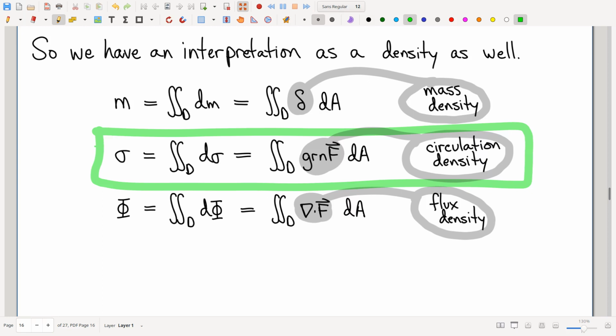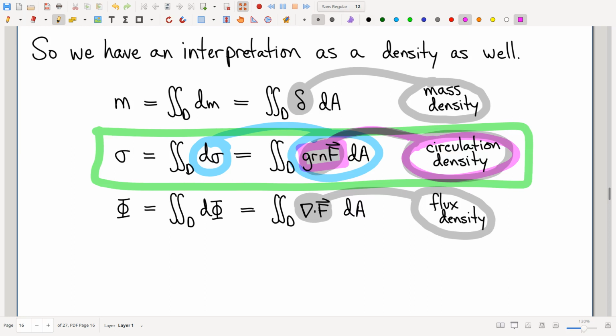And likewise, there is this notion of density. Stuff relates to size by way of stuff per unit size, aka a density. Then again, to be fair, the stuff is a weird kind of stuff. The stuff is circulation. It's not physical stuff, but it behaves like stuff, so you can treat it like stuff. And in that sense, this is really just stuff per unit size, the stuff being circulation. And that's the term circulation density.